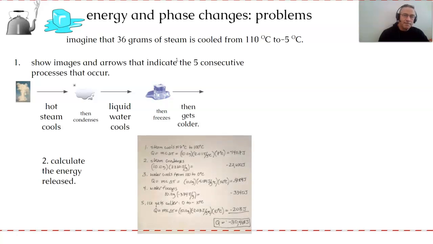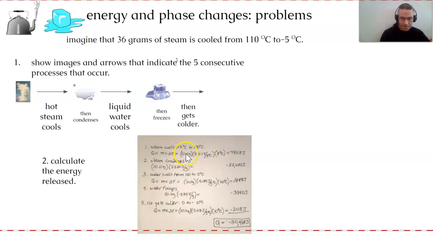Well, we've got steam that can cool, and I've shown the whole thing here. I hope you did pause this and got this value. So it's a temperature change. Everything's negative this time. It's probably more convenient just to keep everything positive and then say that much amount of energy was released. But you can go ahead and use your negative values throughout, as I did.